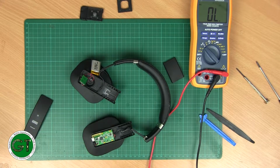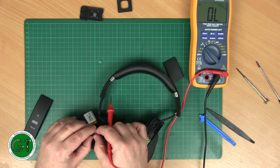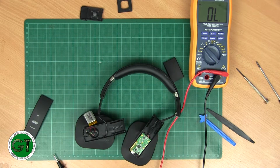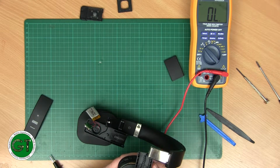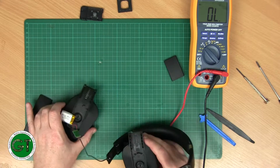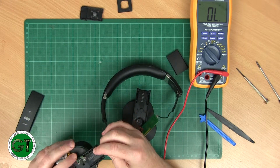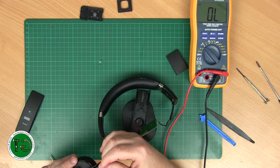Entering continuity mode. Yeah. Okay. Now it does look like these are marked, but the writing on there is so small. I'm not sure if my old eyes can see that properly. Okay, so yeah, we've got battery. We obviously know battery is working. And then we've got what looks like ID, left, right, and then the other one's going to be ground. ID. Not sure what ID means, but we'll have a look. Okay, so we'll look at the other side, and then ground, right, left. Then you have ID, and then looks like battery and ground.